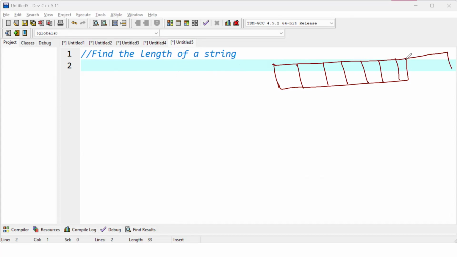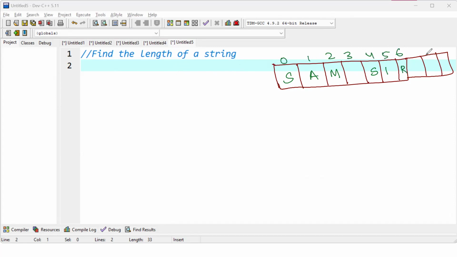In my string, there are multiple blocks. Whenever I take the input, I write S A M space S I R. So this is the string I have taken as input.